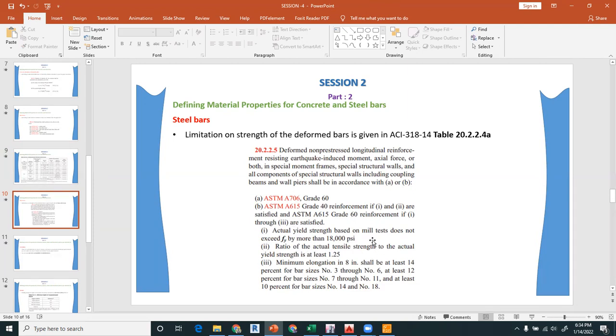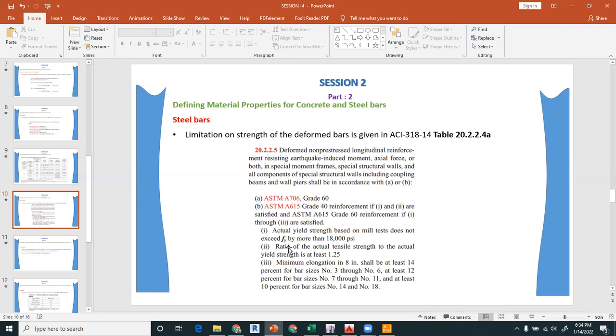It means that if you have Fy 60,000, the value from the test conducted in the universal testing machine should not exceed 78 ksi, right? For grade 40, it should not be greater than 58 ksi, right?